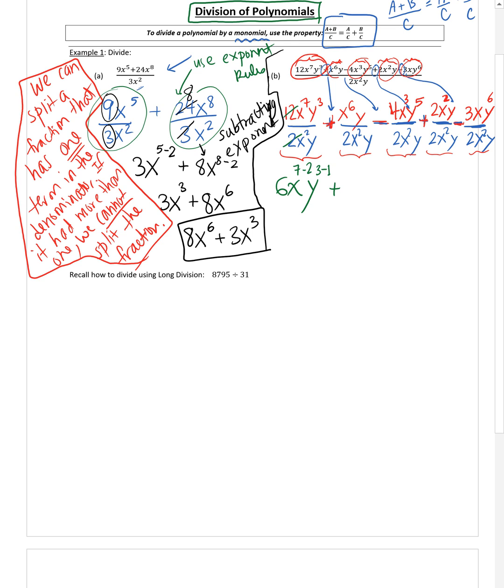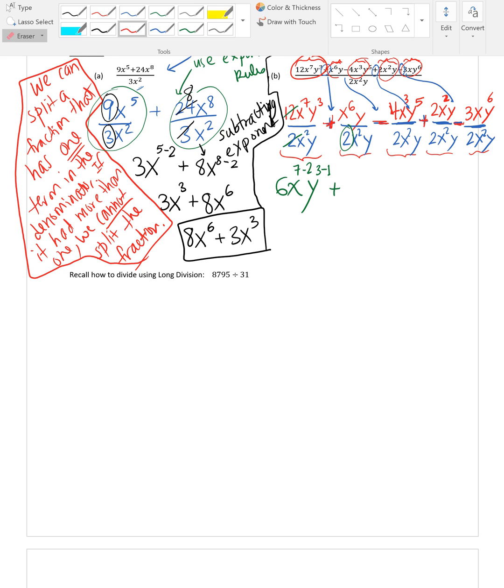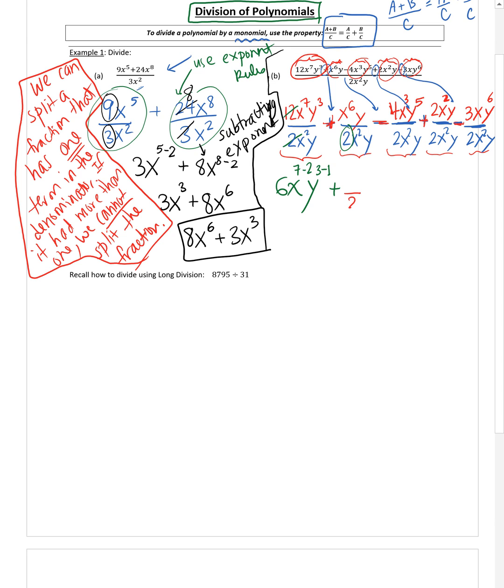Then what? The next one, notice there's nothing for the 2 to reduce with. So the 2 will have to stay in the denominator. It has nowhere to go. There's nothing to combine with or reduce with. And you know what you can do actually is write that as a 1/2. Because I think it would look weird if I just go something over 2 and then x to the 6 minus 2. I'd say, wait, what the heck is in the denominator?